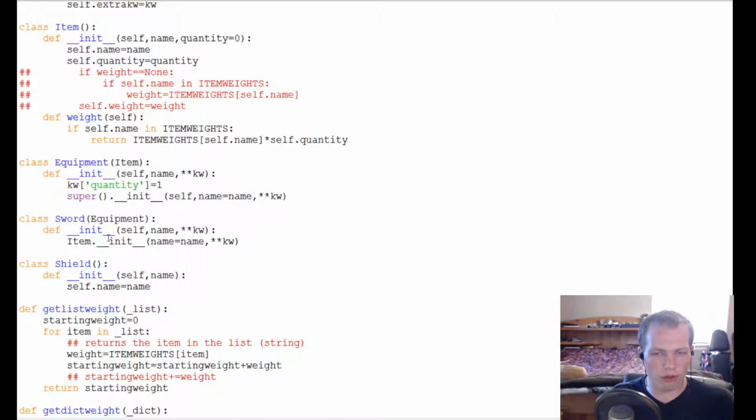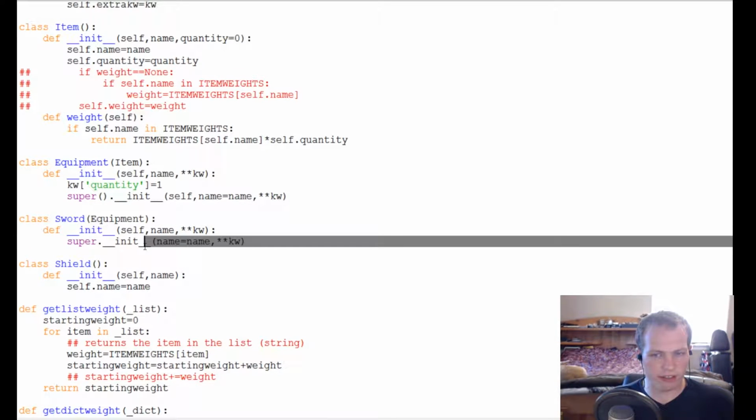Theoretically, we could have done item here, but now that we've introduced equipment, we'd have to go back through the code and fix this to make it be equipment. So instead, we just use super, and now we don't even have to worry about it. We just have to worry about what sword is inheriting from.